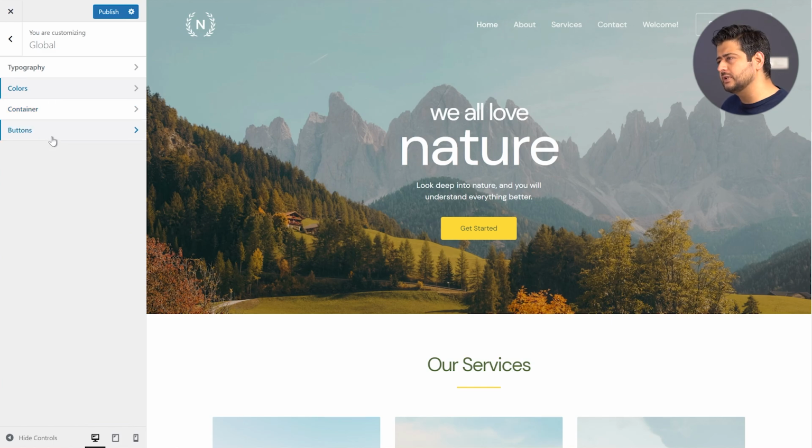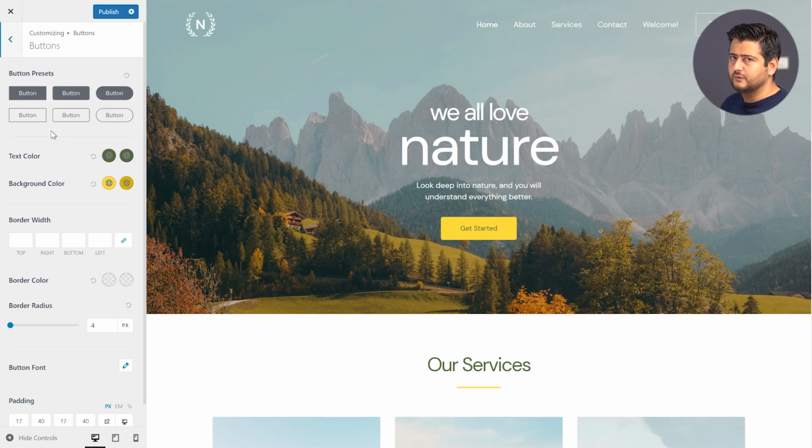Coming to the buttons options. Again, the presets that we offer for buttons are global presets. Right now we offer 6 different presets. Button presets, what they do, let's say you have different buttons. Again, as I said, Astra offers global features, but not all websites, not all themes offer that. So if you had to, let's say, instead of a rounded corner button, you just wanted completely rounded buttons, you would have to go and find every button on your site and change it. But with button presets, you just have to click this, and the button will actually reflect those new changes. So reset it, and coming to the color options right here.